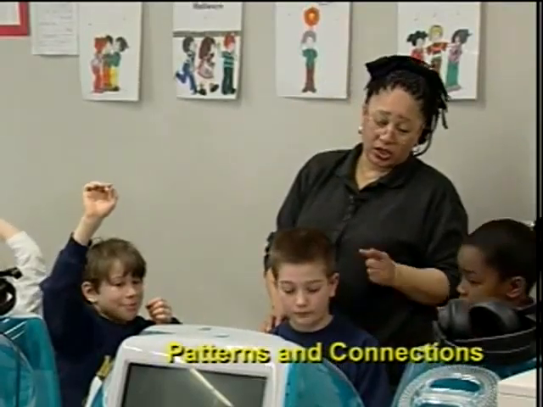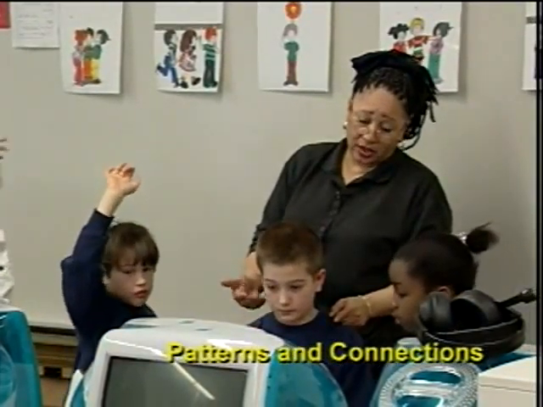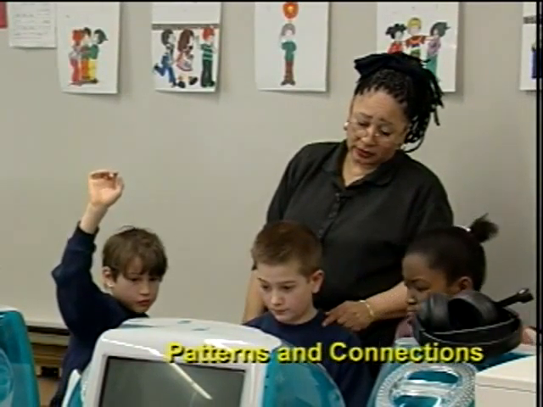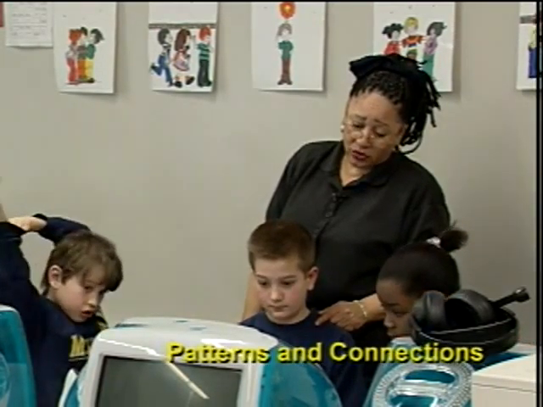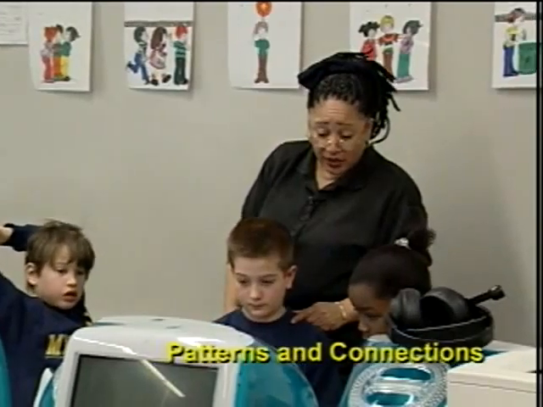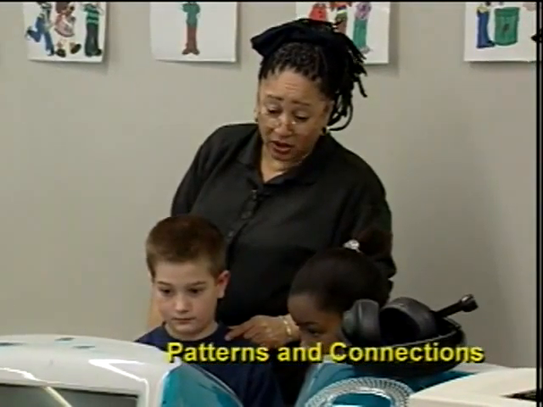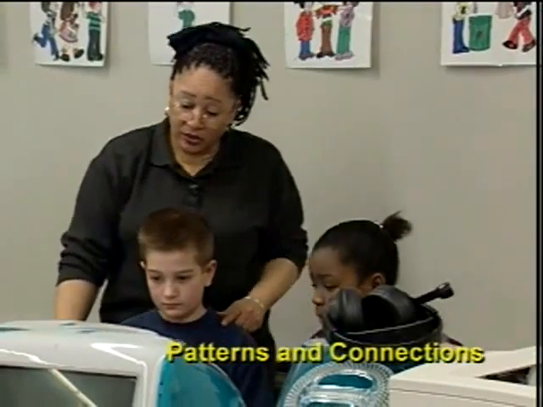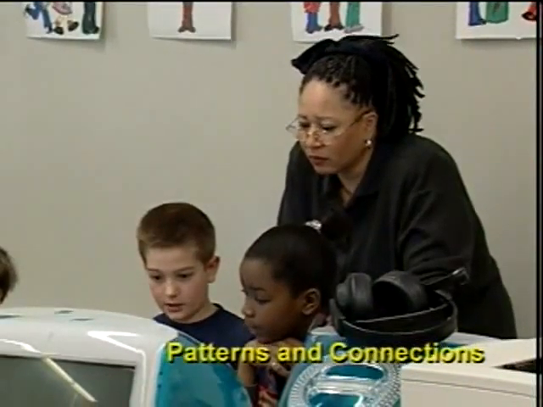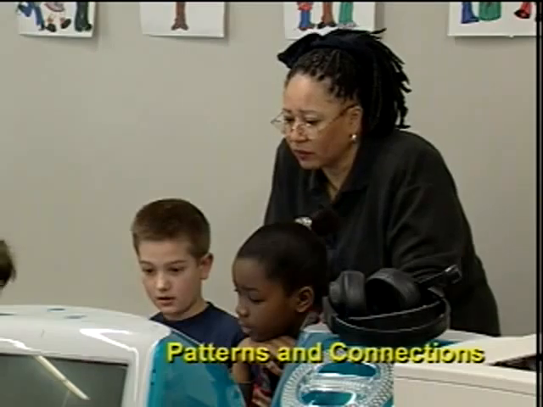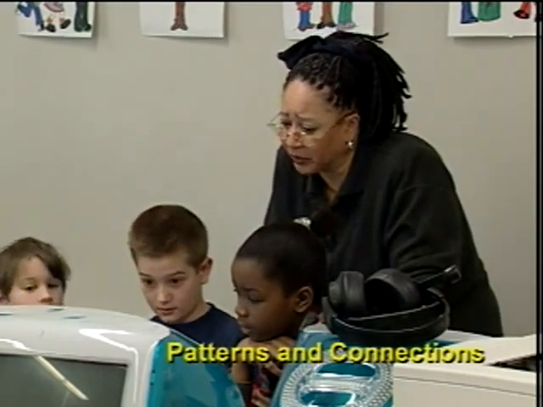Now, what I'd like you to do is look at that graph, scroll down, look at the graph. Okay, now look at that information, see if there's any way, or if you'd like to try another graph to see if there's another graph that shows that information better. Do you know how to do that? We need a pie graph to see if it looks better. And does it show the information better?